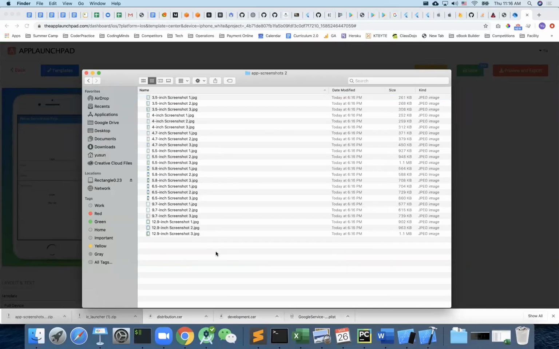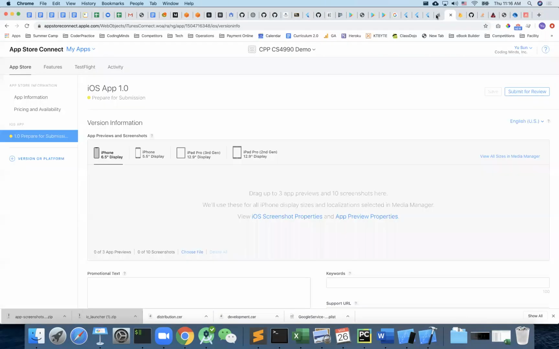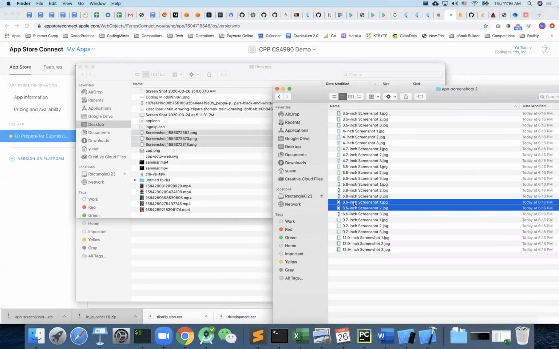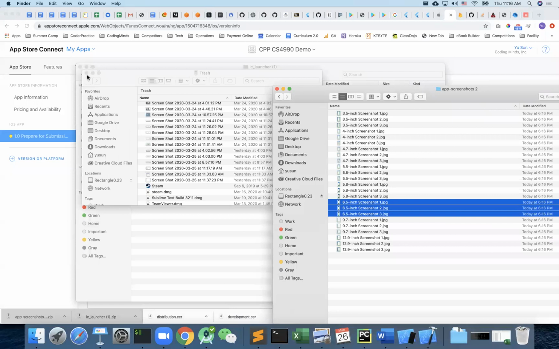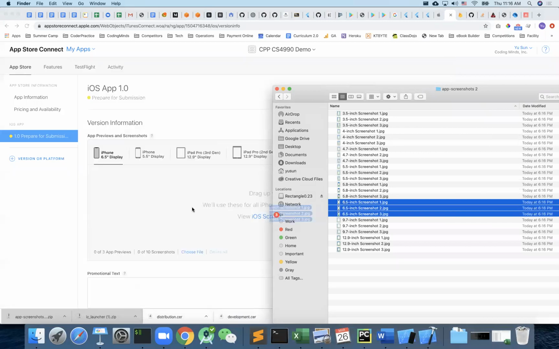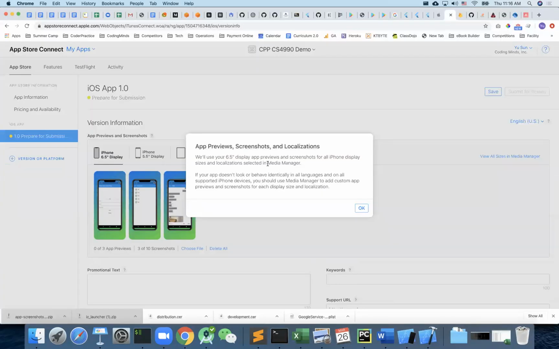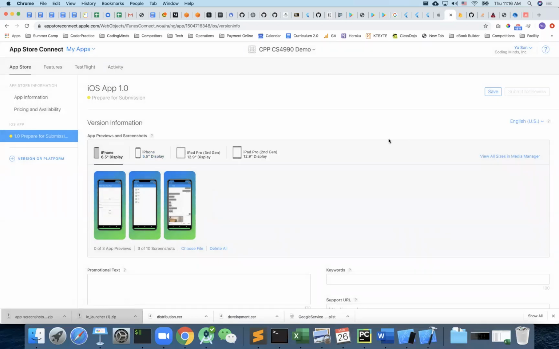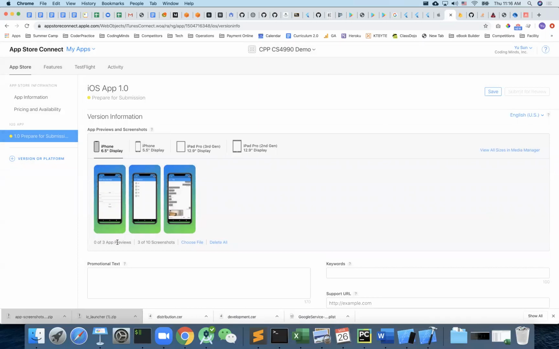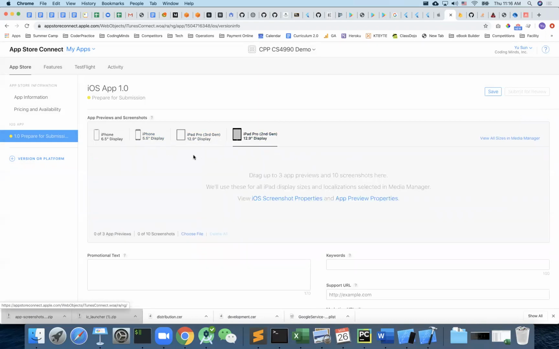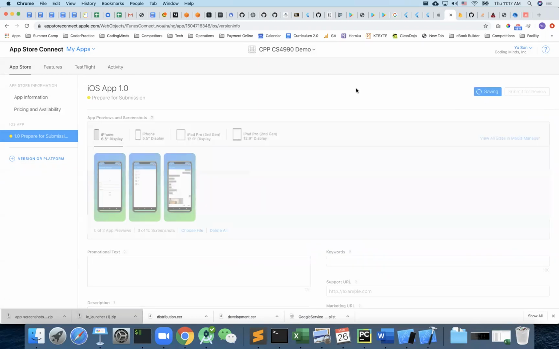Okay, so they got all of this one. Which one should we choose? And 6.5, right? So they want 6.5. Okay, let's put this one here. Okay, is this enough? App reviews. What is app reviews? I think that's it, right? We don't need to do all of those. So I'm going to save it for now.